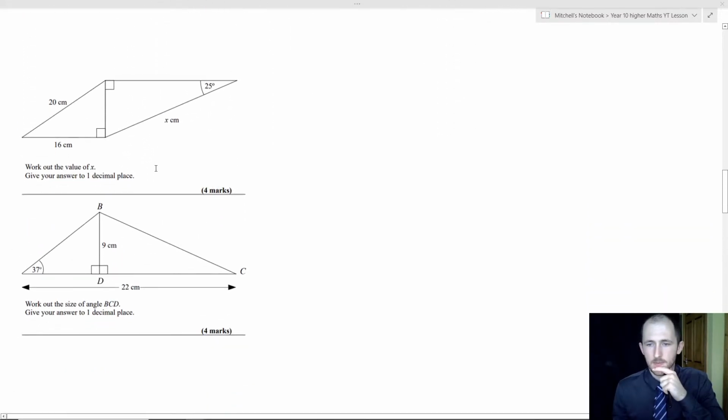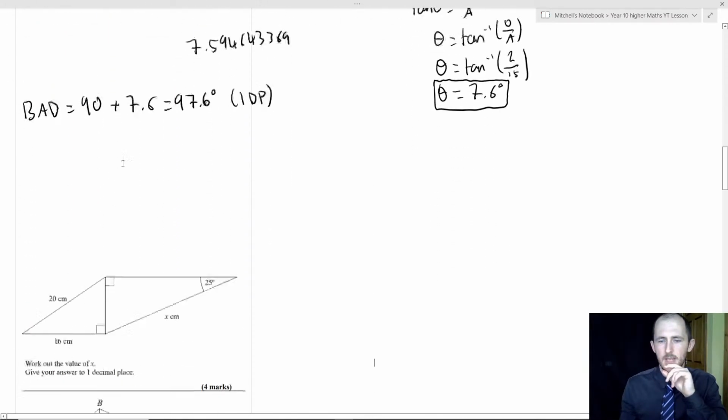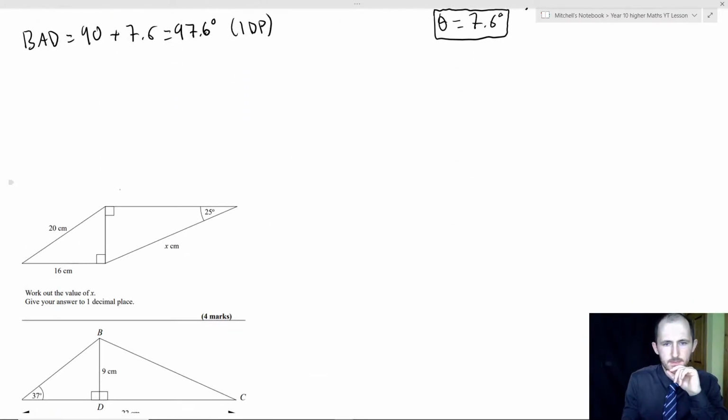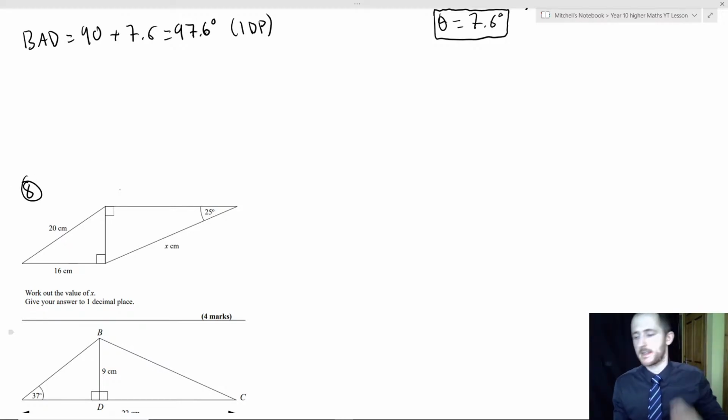Let's go to the next one. So, this is a weird looking shape, some kind of quadrilateral. It's question 8. And we don't actually need to break this up if we don't want to. This can be done normally. We want to find the value of x. Let's have a look at what we have. If you have a look at the right-hand triangle, we have no information whatsoever, which sucks.